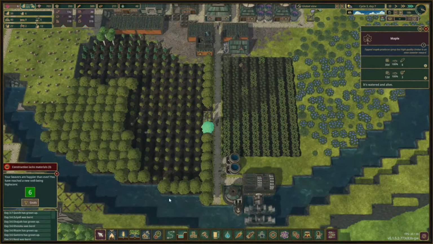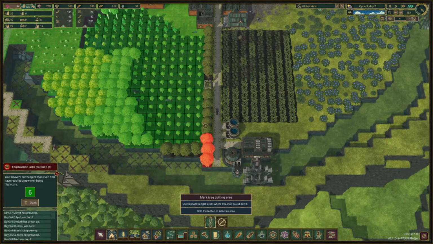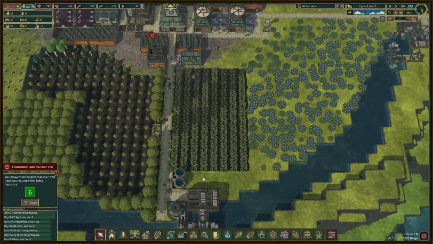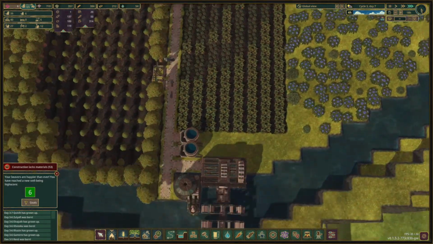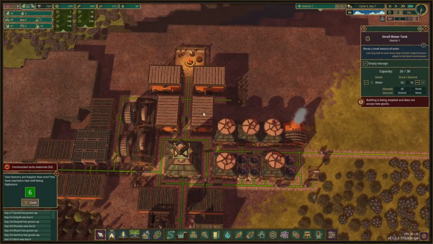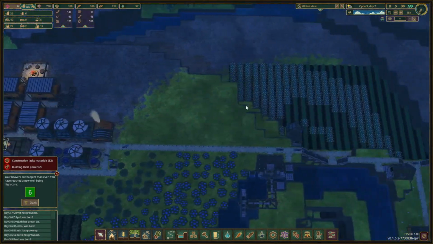Why are these trees not cut? Did we not mark those? Ah, we did not mark those to be cut. I was like, why are they leaving this part like that? But that explains it. I'm gonna set this to empty because we just want this to fill. Of course, that is gonna take a minute.